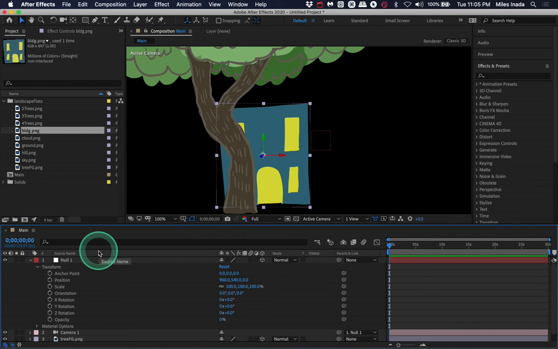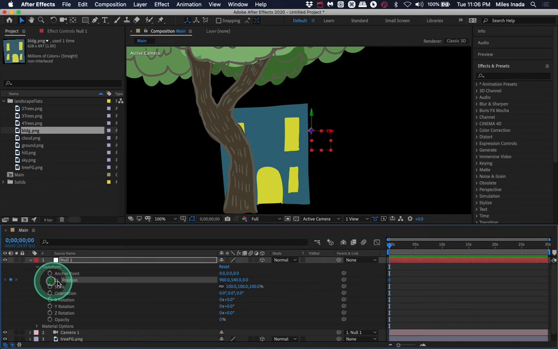Here's how we set keys in After Effects. When I open up the transform, I want to set position keys. When I want to start setting keys, I click on the stopwatch next to the attribute that I want to key. Once I do this, it turns blue. A blue keyframe is automatically created on the frame that my slider is on. And I have the option over here to add or remove keyframes.